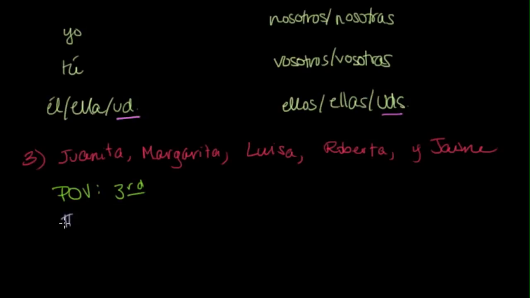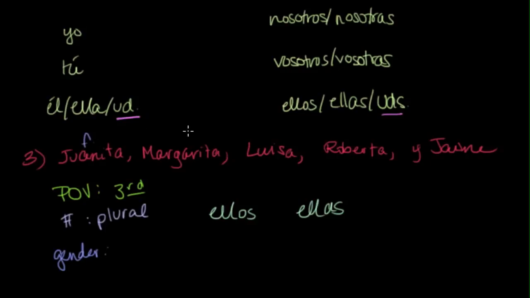Next, we look for number. There are a lot of people involved, so obviously we're going to have a plural subject pronoun. So what are our third person plural options? Well, none of these are all singular, so we are left with ellos and ellas. So again, we're deciding based on gender, and we see feminine, feminine, feminine, feminine, masculine. So which would this be? Well, even though it's a vast majority of girls, because there is one boy involved, we need the masculine subject pronoun ellos. So we eliminate ellas, and that is our choice, ellos.